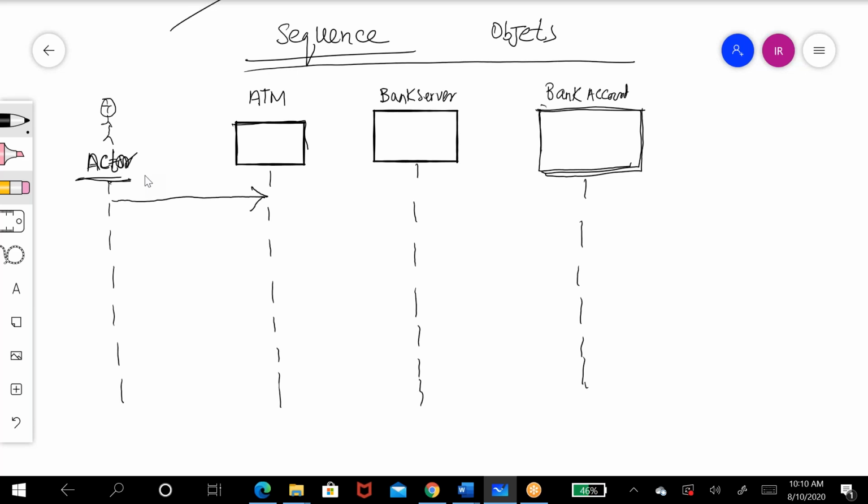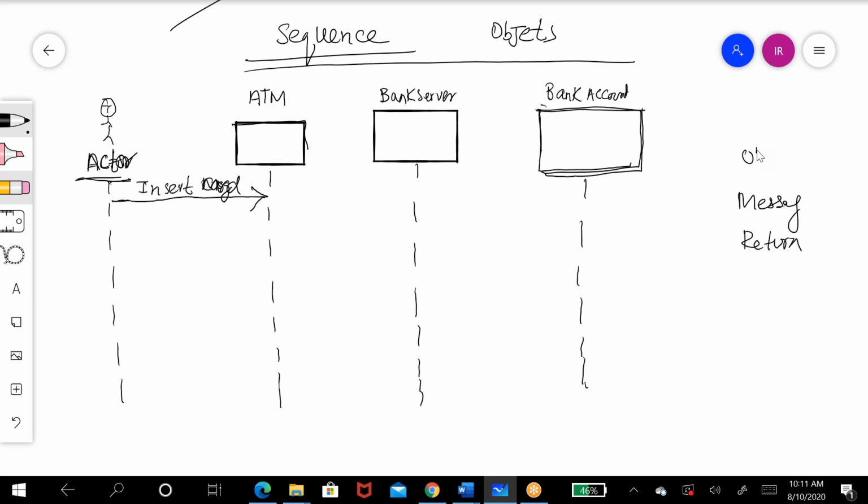A message is going to be shown by a straight arrow, not a dotted arrow. So on top of this line, you will say that this actor is inserting the debit card, ATM card, and that is called a message. So you need to understand message and return message.